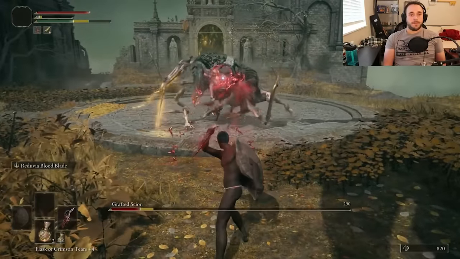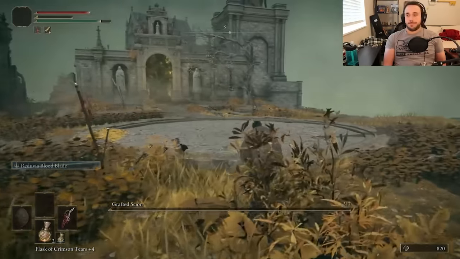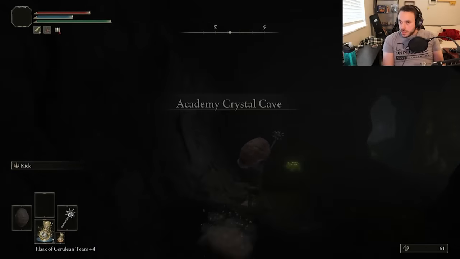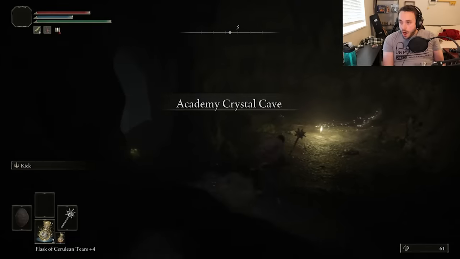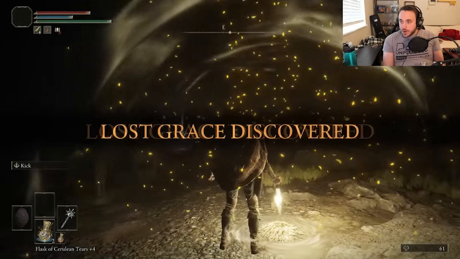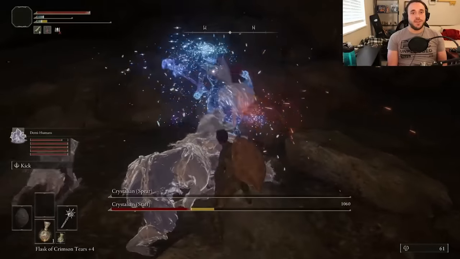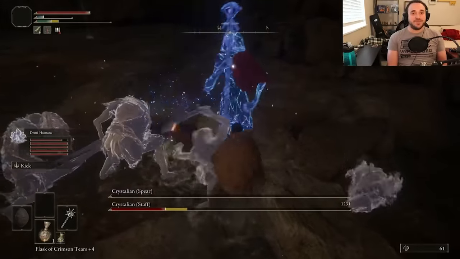That clip is really a perfect metaphor for how this run is going, by stretching a joke about delayed gratification even longer. Next, we're going to the Academy Crystal Cave, not to be confused with the Raya Lucaria Crystal Tunnel, which is a tunnel, not a cave, and for Raya Lucaria, not the Academy. That makes sense? If it helps, this boss is a Crystallion duo. The other one is one Crystallion solo.